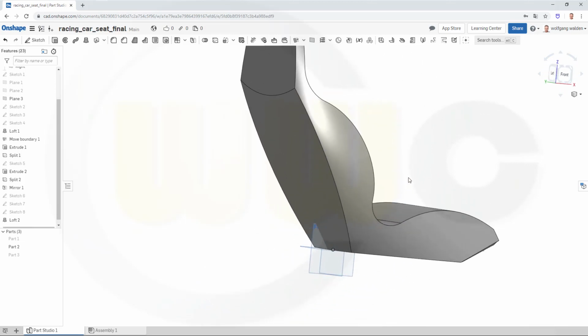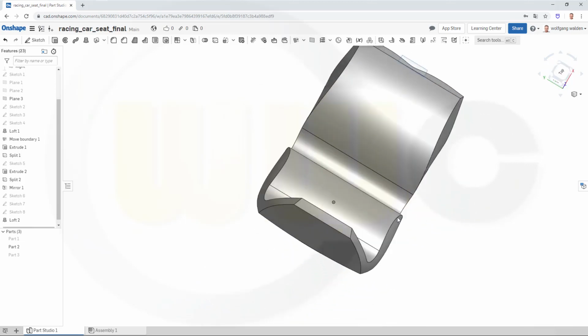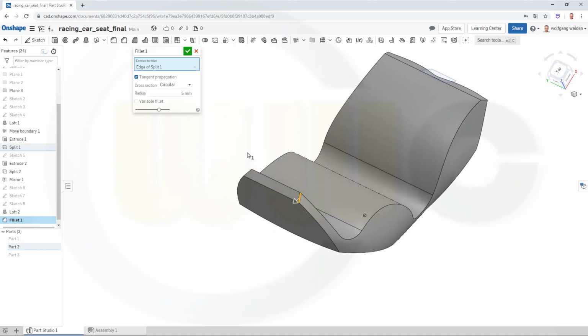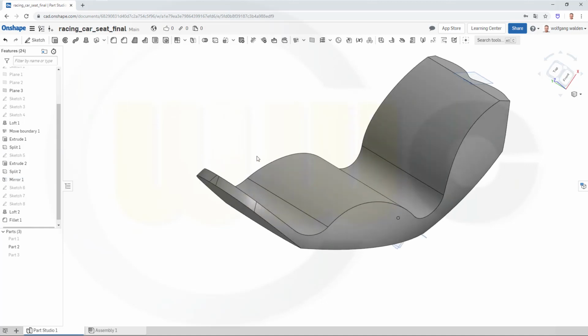Now I could do fillets. Let's start up here with that edges, or those edges, so go for a fillet on this edge and that edge. Let's try 100 and see if it works. Yes, maybe even more, 120. Yeah, and confirm.